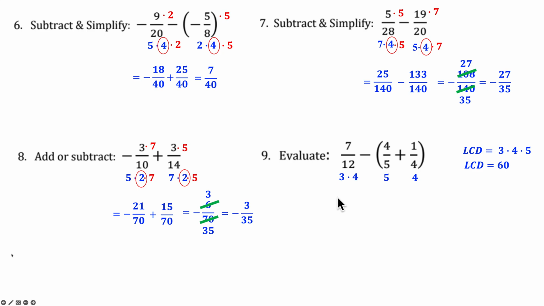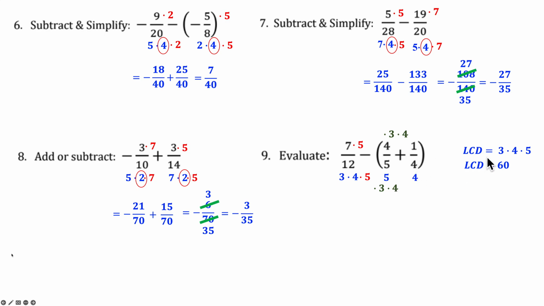So when I change each fraction, I have the 3 and the 4, I don't have the 5. So I multiply the 5 to both the top and the bottom. The second fraction, I have the 5, but I don't have the 3 times 4. So you can write 3 times 4, or you can just call it a 12. You can put 12 top and bottom. Whichever you prefer is fine.